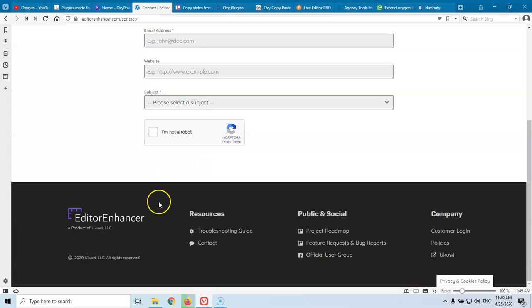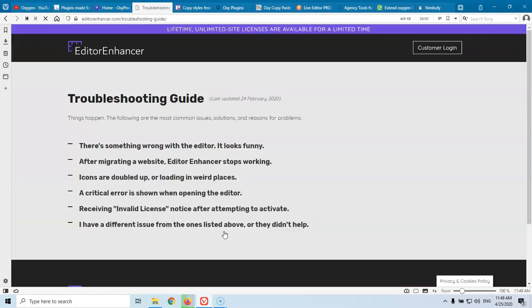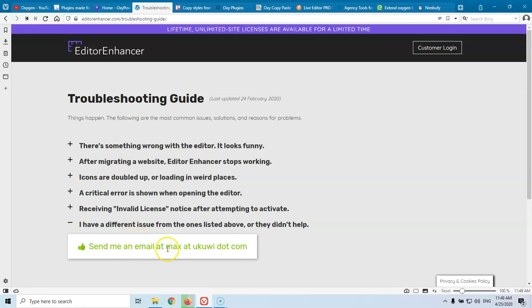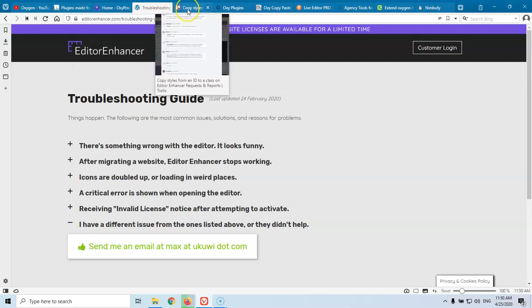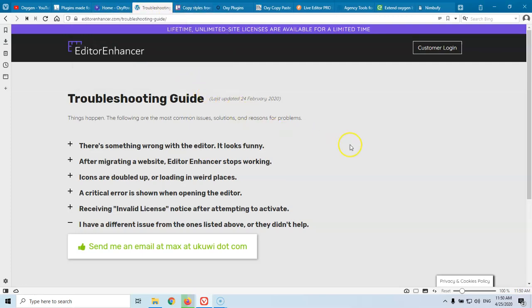Then I went back here to the troubleshooting guide, and then I saw that he has written his email somehow strangely, max@oqui.com. So I sent an email here, but nothing came back. So the plugin is still producing and updating. I have bought it. It's version 2.03, I think, or something like that. And it has some bugs, and I really wanted to send him my feedback and say to him, improve this, improve that, or do this and do that, but I cannot get any information from him.